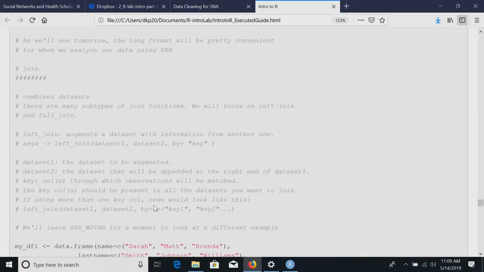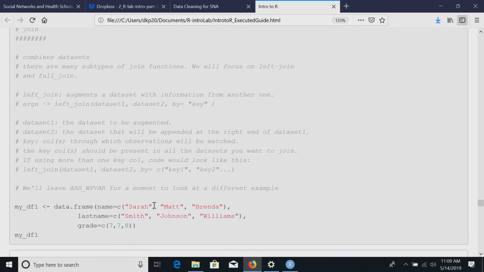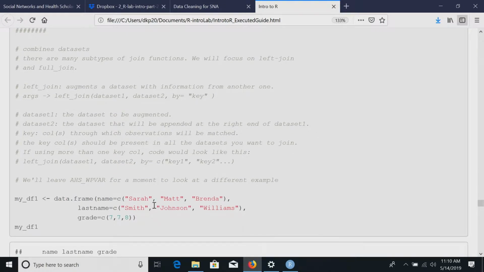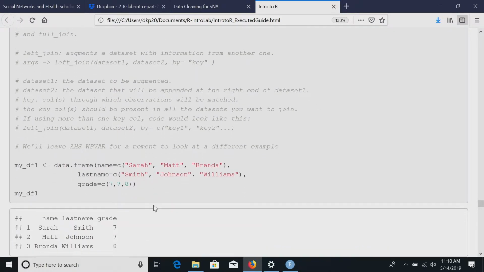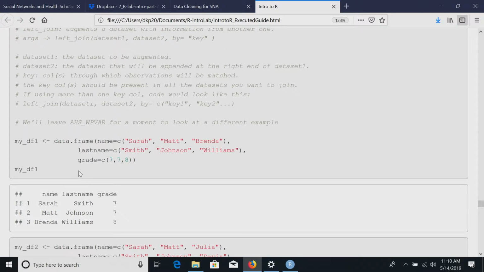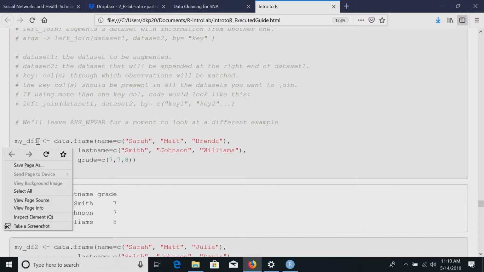We have the join function. And the join function, we have many types of them. But here I'm going to show you the two that are most often used, that are full join and left join. And for that, I'm going to leave the data set that we were working with aside just for a minute. And I'm going to focus on a data frame that we are going to create in this piece of code.